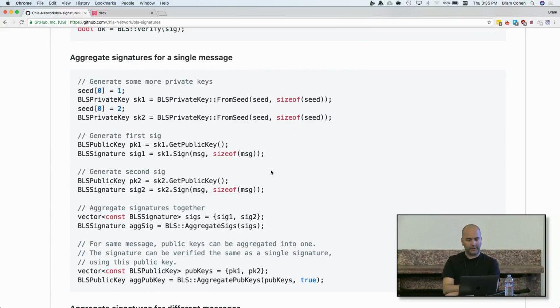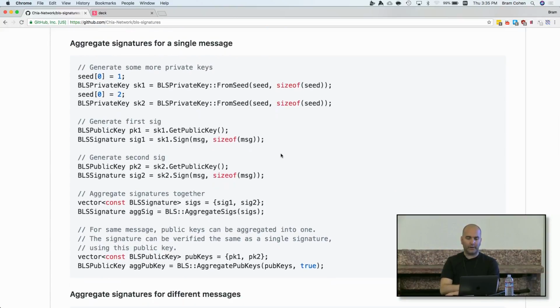So this example here is about aggregating a single message. This is very magical. What's happening here is that you get a signature that looks like a totally normal, valid public key signature pair for that message. There's no way of telling that this was done to generate this, which is a really magical thing to have happen. This enables a few things. It enables very simple custody arrangements where you're not leaking the fact that you did this custody arrangement in the public information on the blockchain, and you're also saving space on the blockchain.